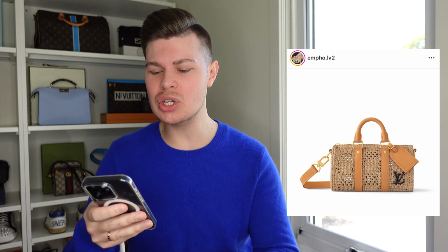Now, this bag I am not a fan of. It is the Keepall 25 in raffia. The vachetta colour against that raffia looks like a bowel movement, and the black LV thing on the side, like, why bring black into the mix? Come on, that is terrible. And just the actual crocheted looking thing, it looks like something from Lingcraft. It's a flop, an absolute flop. Nothing works on this bag. The little hole, absolute waste of money in my opinion. That could have been such a missed opportunity for a cool men's raffia bag. Louis Vuitton, hold your head in shame.